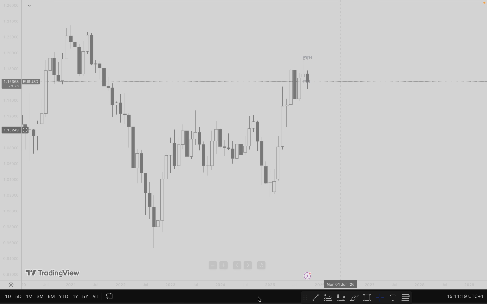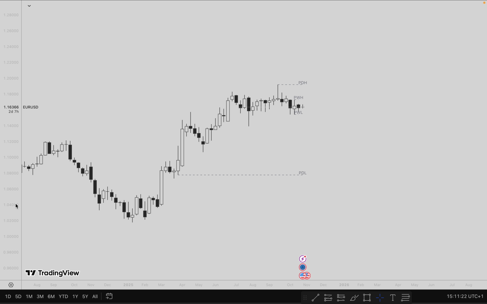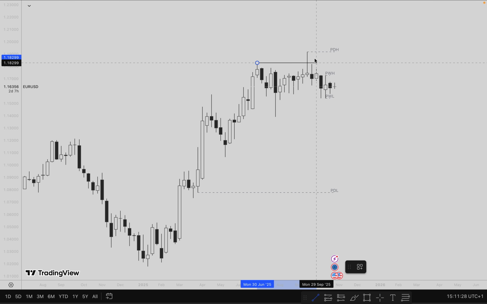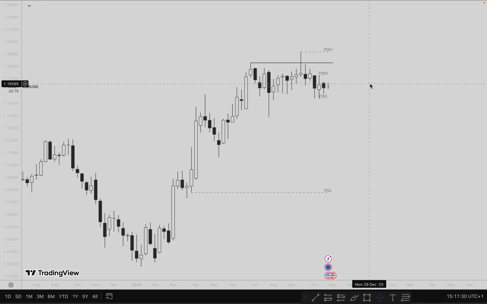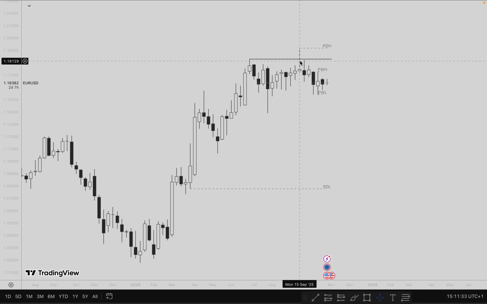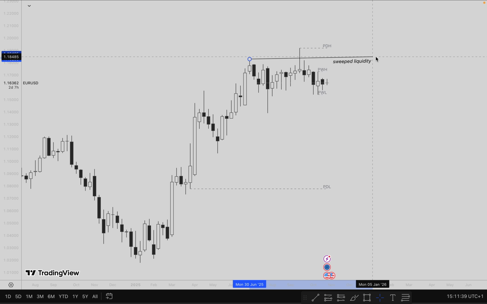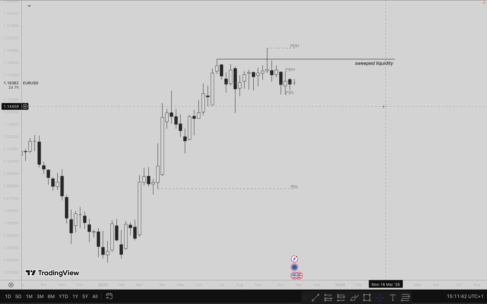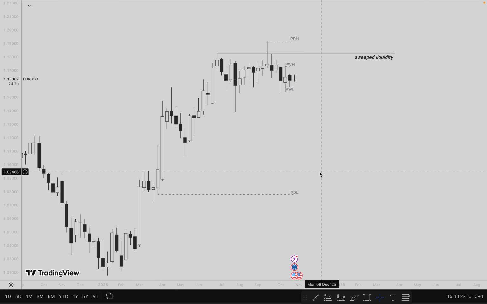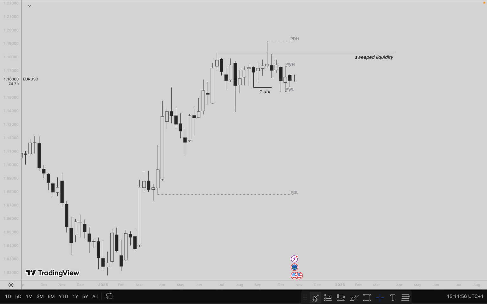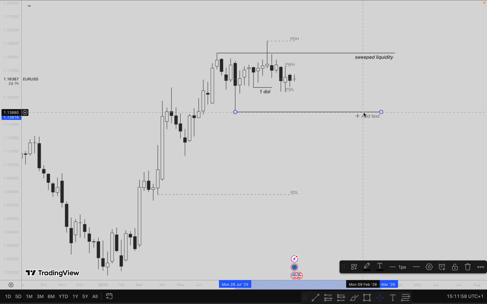Let's look at the weekly chart and analyze it and see what we can see right here. I can see the same close situation as it was on the monthly time frame. I can see that we swept this liquidity. The next thing that I can see is that we reached our first target. First draw on liquidity, so my next target will be this one.